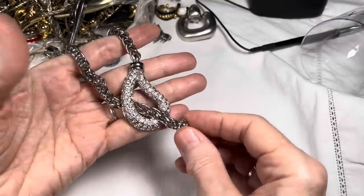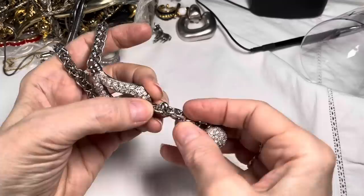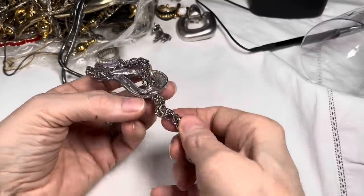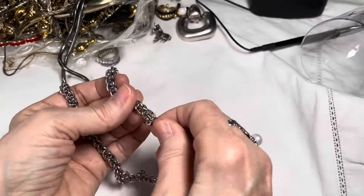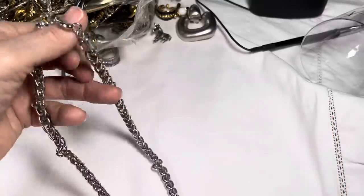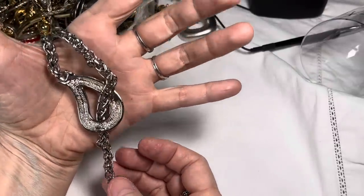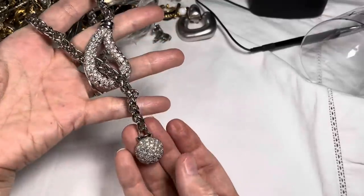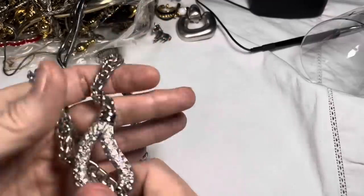This is coming through like a lariat but it's fixed in there — doesn't slide through. Let's see if this is going to come unkinked. I'll fiddle with it later. I was going to say byzantine chain but it's not — it's just got some kinks in it. Lobster clasp, heavy duty chain — wow, that's really pretty, stunning. I don't know what to make of it — it's not terribly old because it has a lobster clasp. But wow, it's a big piece. Maybe I'll do a Google search — all pave crystals in there, really great shape.